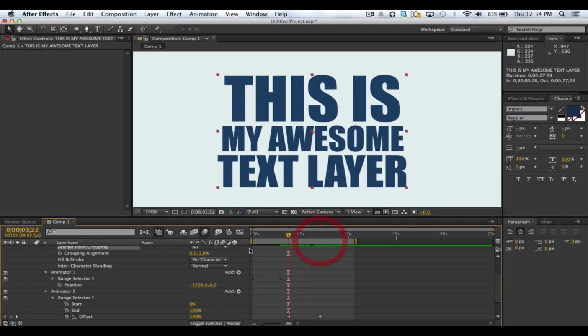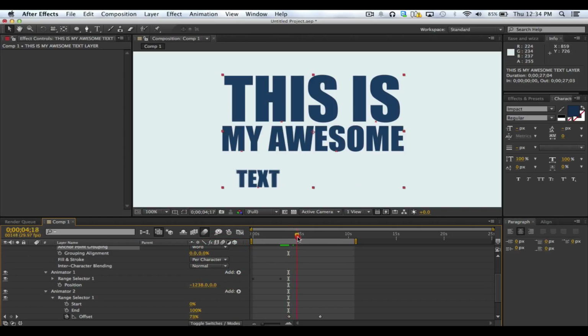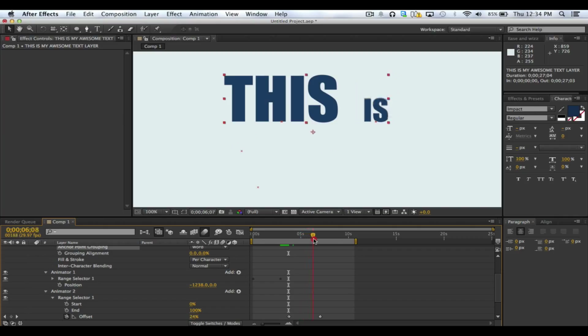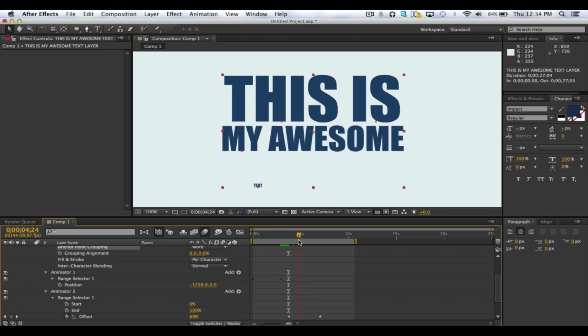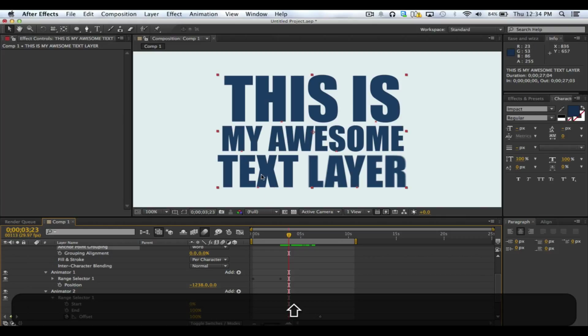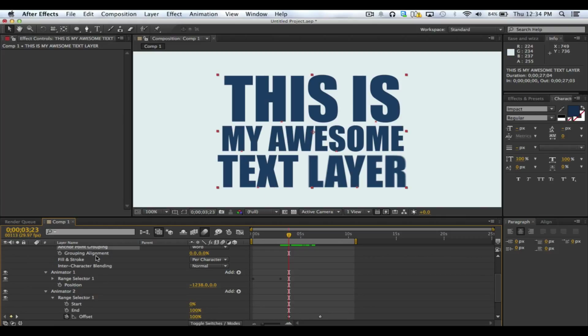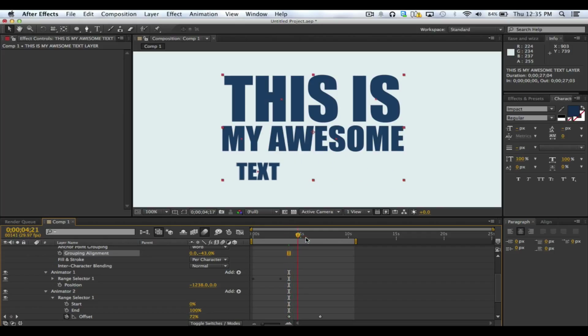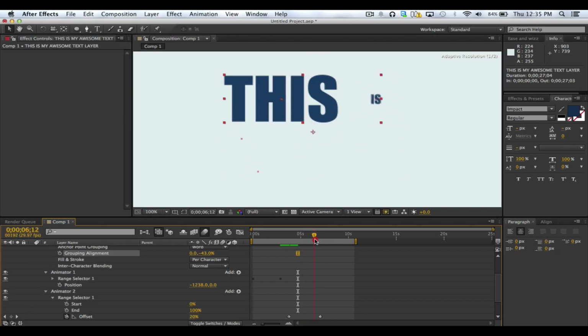Let's say we just want it to be each word, right? So now they're at the bottom of each word. So if we see what that does, now they're going down together, bottom of each word, right? But maybe we don't want our anchor point there. Maybe we want it right dead center. That's where this grouping alignment comes in, right? So we can shift this around. You see those little X's moving. I can put it right in the middle there. So when this goes in, it's scaling right down the middle, right? Maybe that's what I want. Okay.